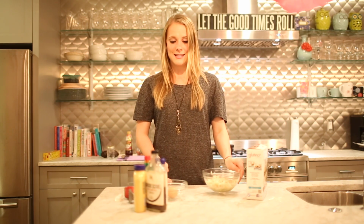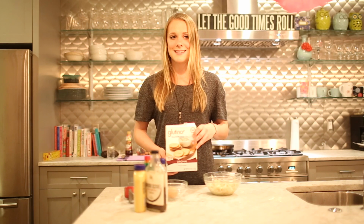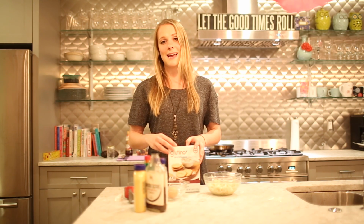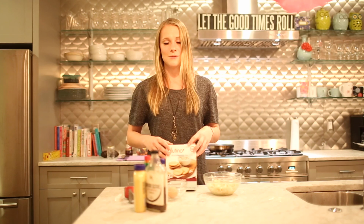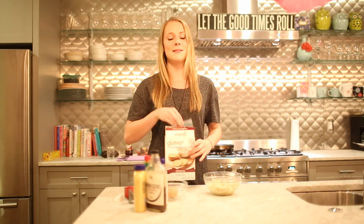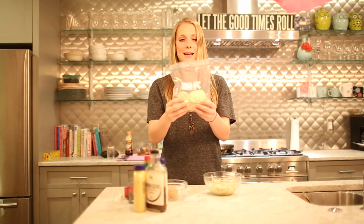So I have this, and then also over the break, I recently found out I have celiac disease, which just means I have a gluten allergy. So in this recipe, I normally use Ritz crackers, but since being diagnosed with celiac, I have to use Glutino crackers, which are a substitute without the gluten. So if you're making this at home and you're not gluten-free, definitely use Ritz. But so I have about 10 or 12 crackers in a bag.